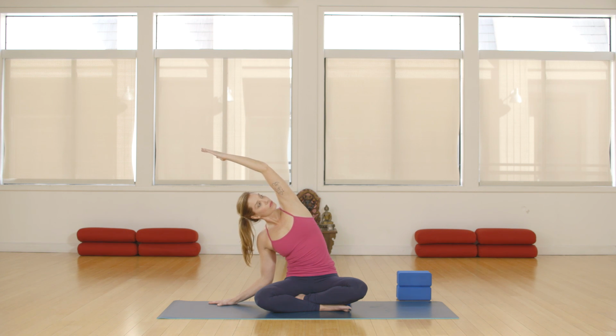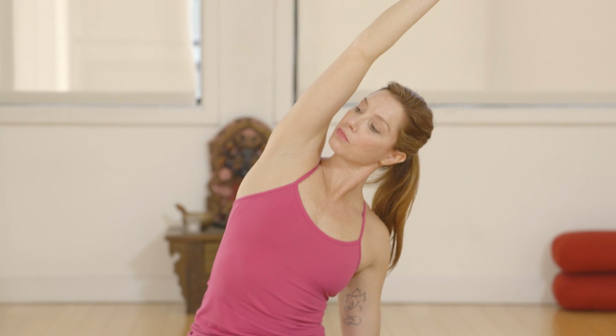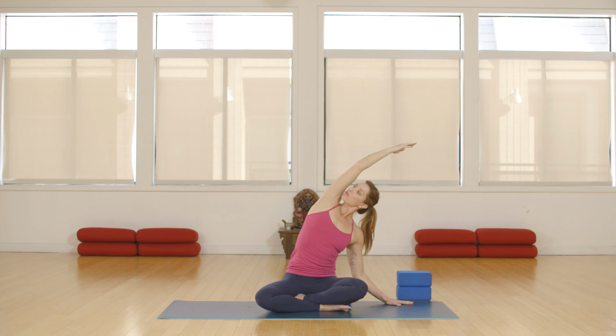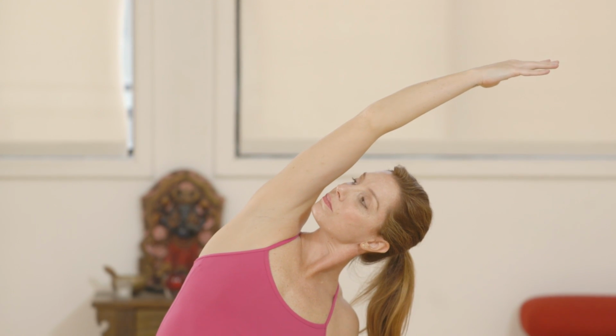Inhale, bring both arms up overhead. Exhale to the other side. Root down through the right hip as you lift up and over with your right arm. Notice any tension through the right hip crease or right side of your body. Always aware of what's happening in your pelvic region and lower belly.